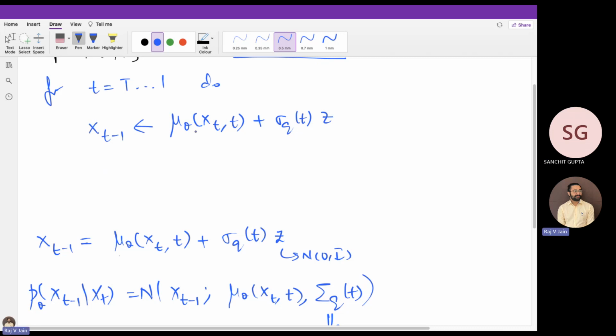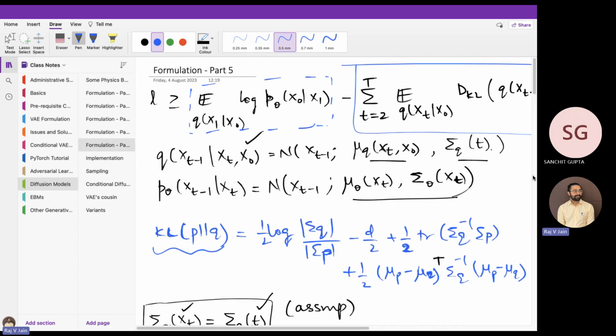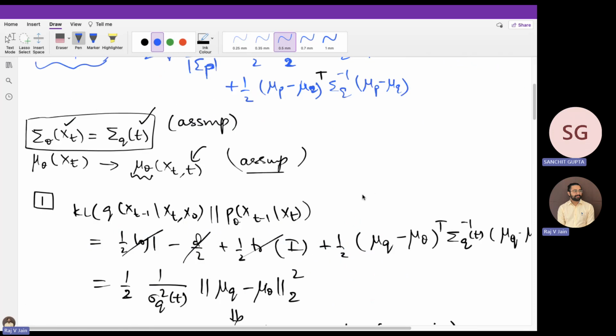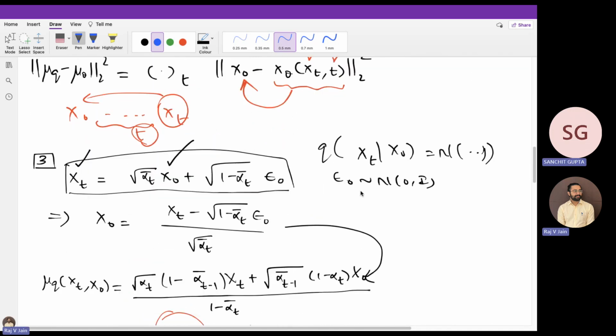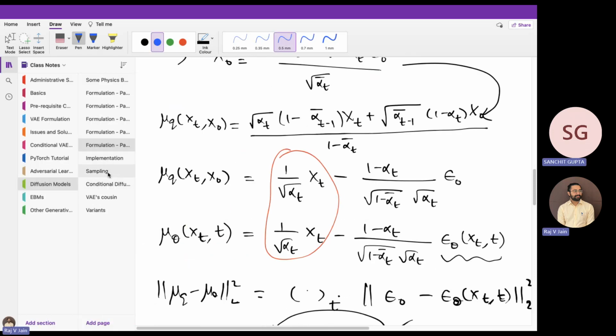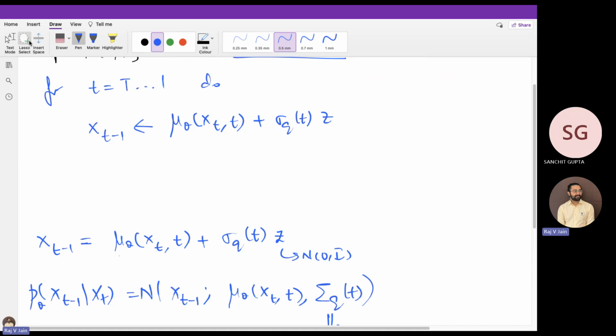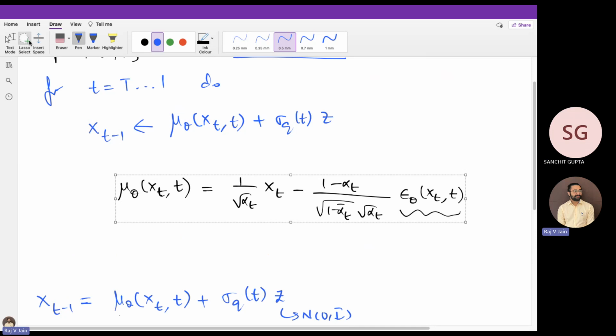Now, what we built was for epsilon theta, not mu theta. But we already had the relation between mu theta and epsilon theta in the third formulation, so that is substituted here. That's the only thing we use. So where is that? This one. This expression is then used. That's the thing we will build. So this is the mu theta part.